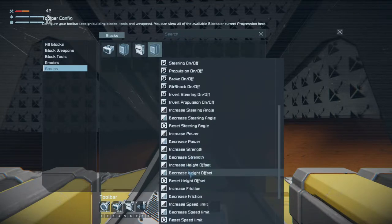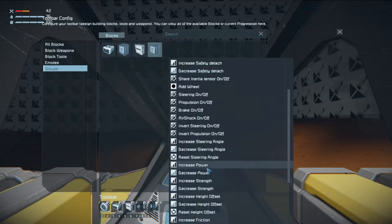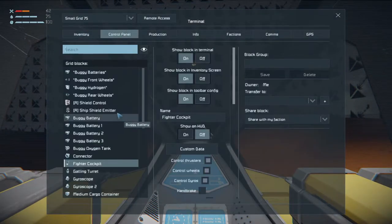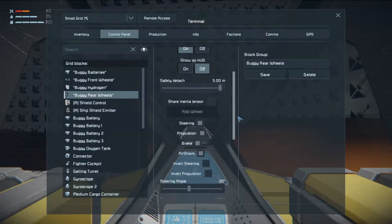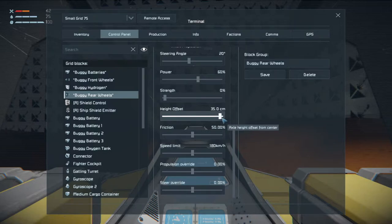increase height offset. And we want decrease height offset. So right now, the bogie rear wheels has an offset of 35 centimeters, which needs to be increased to something like that.